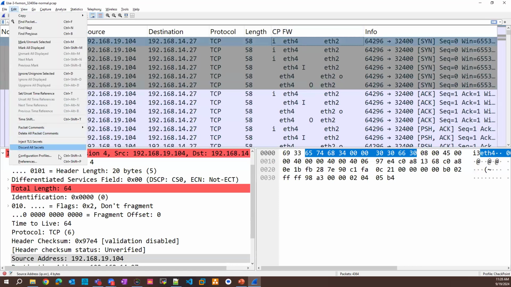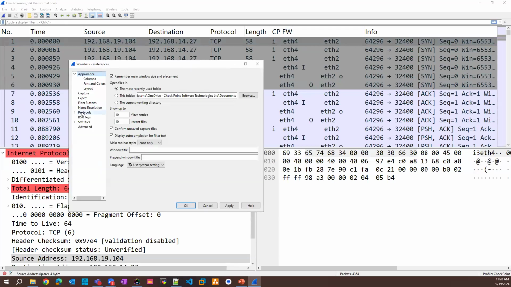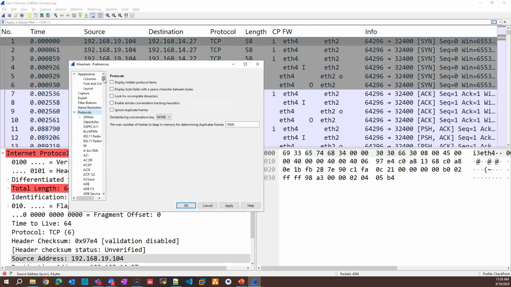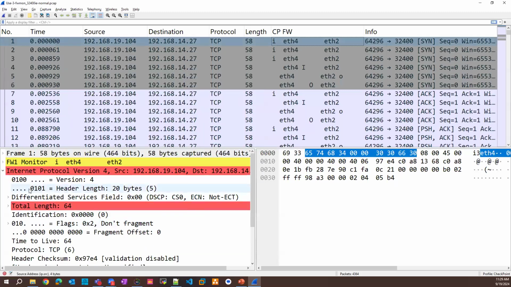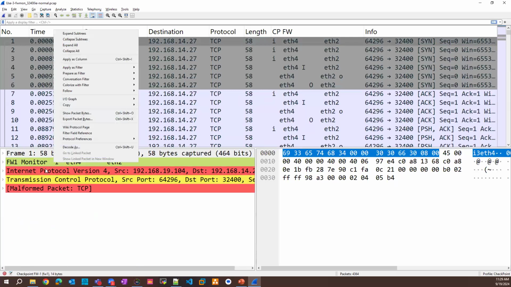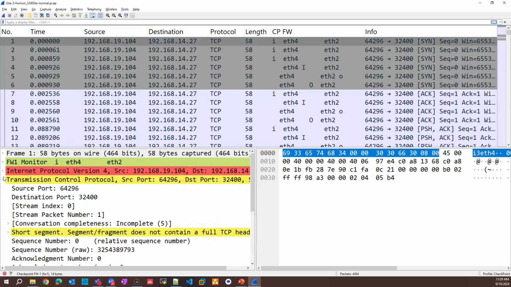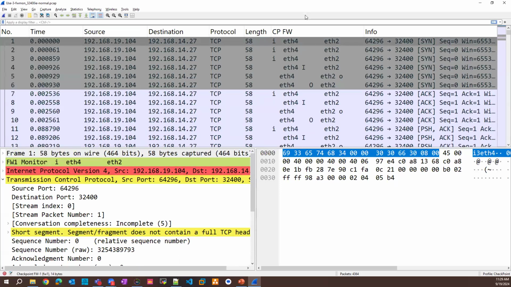You can just pick up this information if you went to preferences, and might as well show you, right? Under protocols, Wireshark, and again, this is kind of small, but Wireshark has all these protocols that you could scroll through to your heart's content. But there's one, FW for firewall. If you didn't put that together, FW1, you want to make sure you enable that. Once you enable that, restart Wireshark, and then this little handy dandy guy here will pop up. And just like anything down here, you can apply it as a column, and it will add it to the top up here. And you can manipulate it how you like.